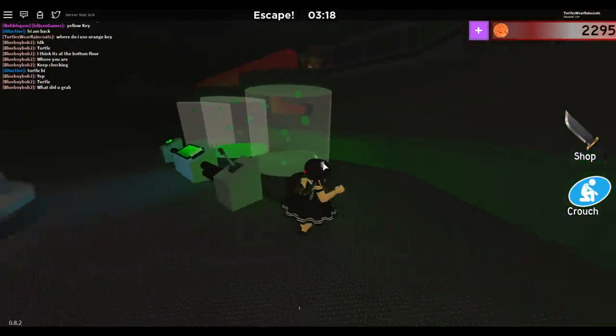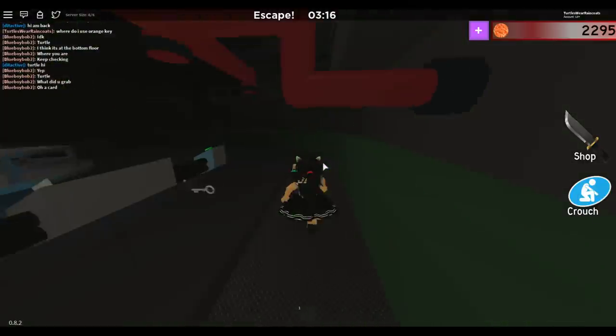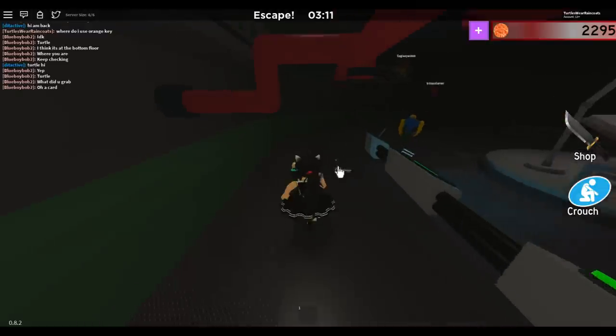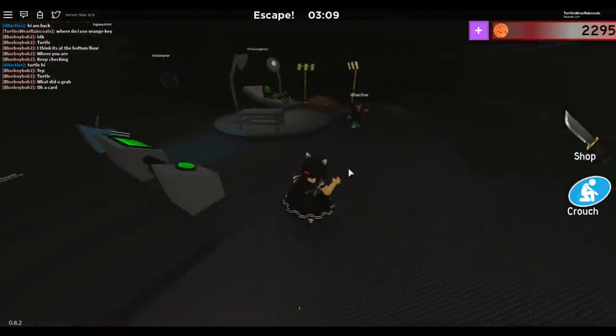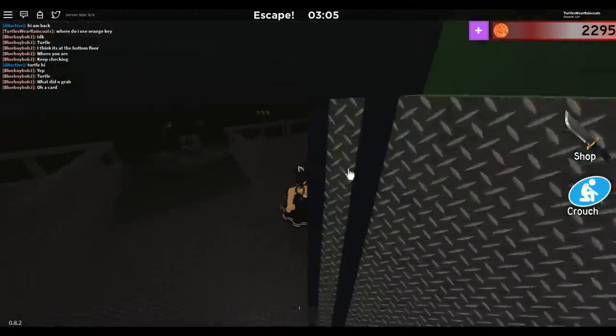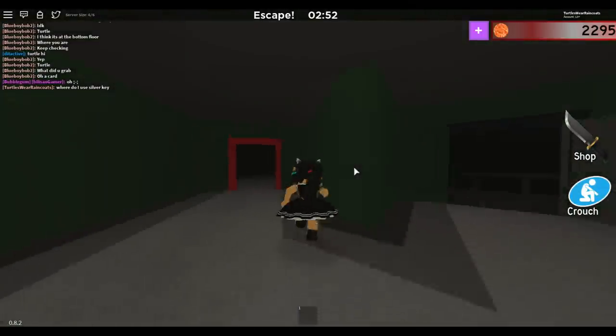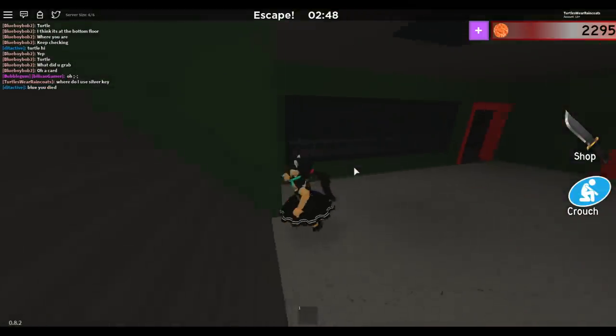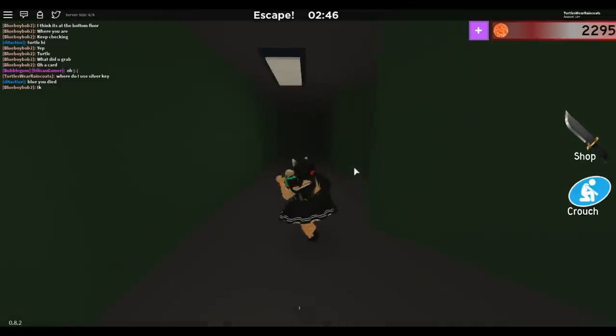Okay. Okay, go around. Oh, there's a key there. Yes, that's the key. Okay, we need the key. Where do I use the key? Okay. Where do I use silver key? Come on, guys. Blue, you died. Oh, no. That's not what I need. I know. You know? Where?